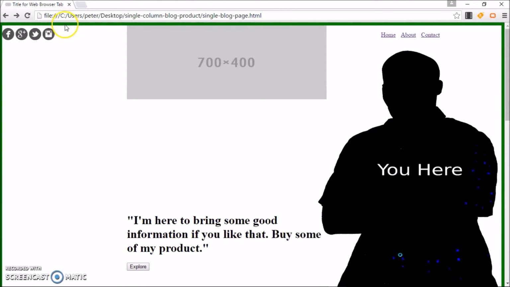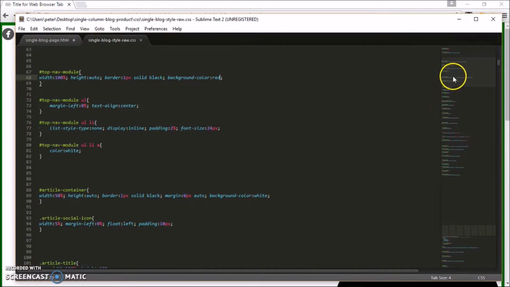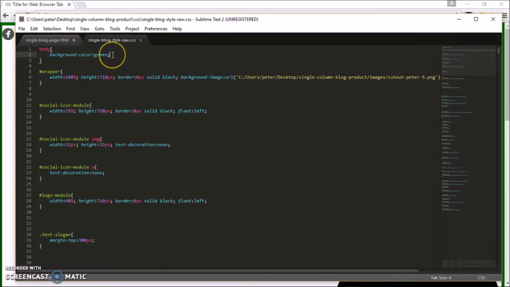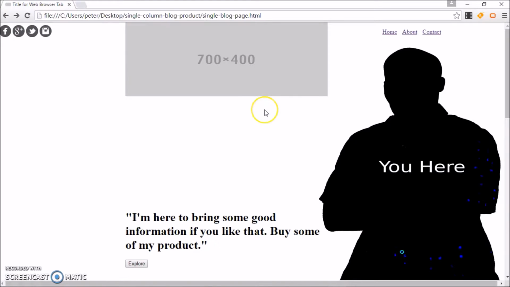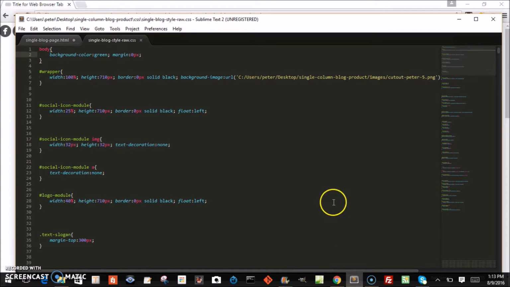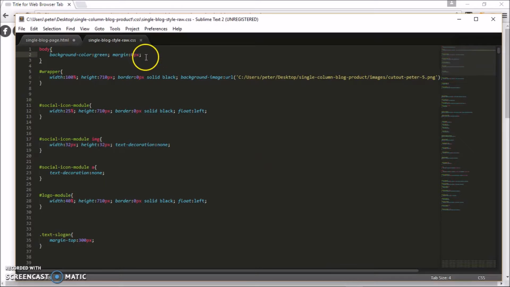Now you might notice this little border around here. To fix that, you have to go up to the body, and I would just put margin to 0. And margin is just like a box around it. So I put it at 0. Now it fits the whole grid. So you can leave it like that if you want. But if not, you can go ahead and leave it the way it was.